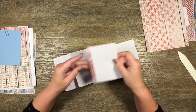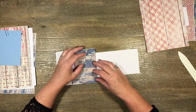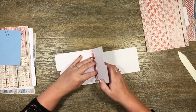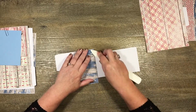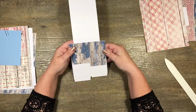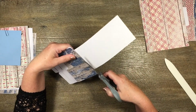And line this one up. Like so. Oops. Flip it over, make sure that it's lined up on the edges. That'll do. Give it a good press. Okay, happy with that. And I'm going to grab my scissors and I'm just going to trim this bit off the top.